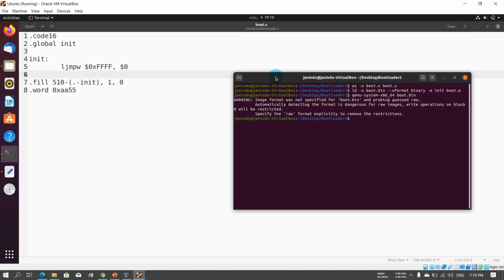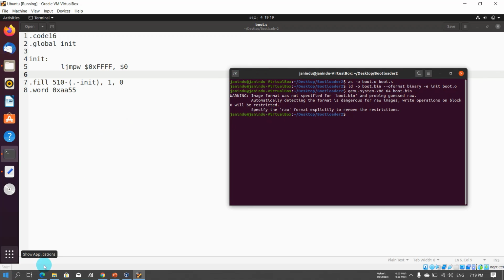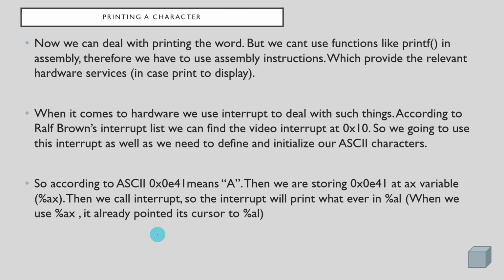So I'll just close this up. Let's move on. Now we are going deeper and focusing on more complex stuff. We are going to print a character. Since we are dealing with assembly, we can't use the printf function, because assembly does not provide any functions like this.